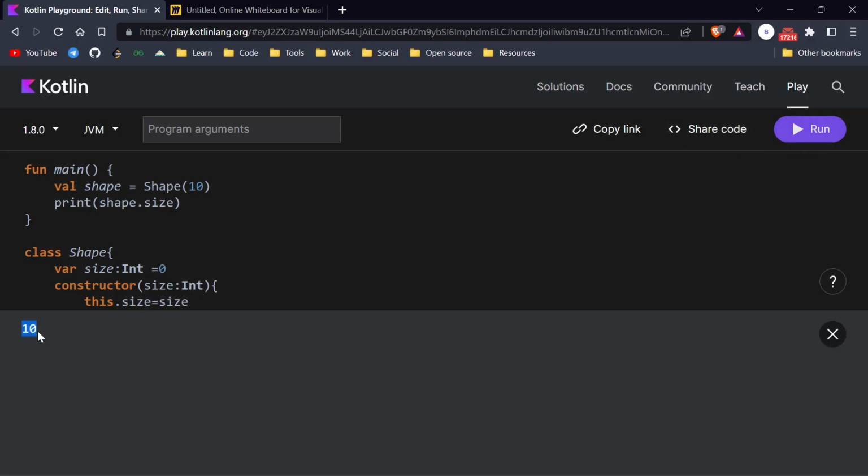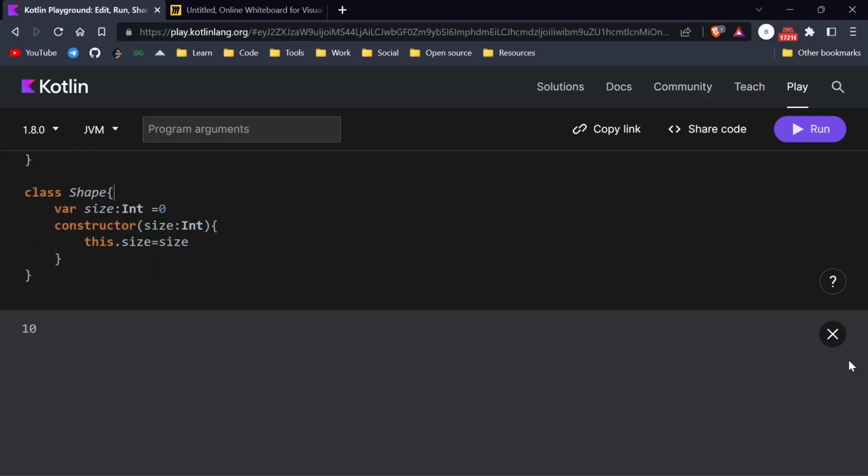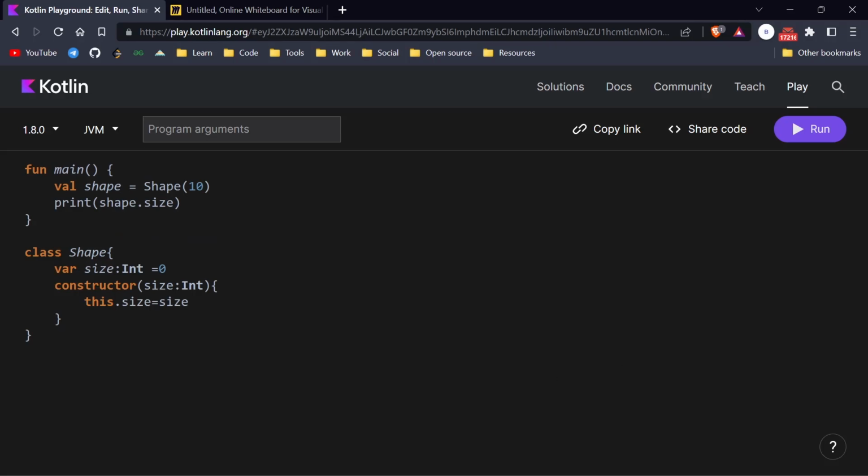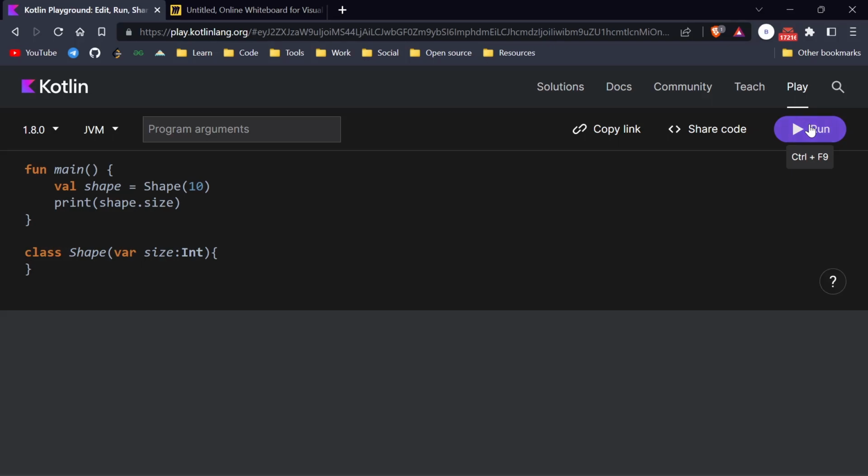And you can see here. So this is very similar to the things that we already did in our other languages, but there is a powerful thing in Kotlin that we don't have to do all these things. We can just write here this val or we can write here var also. So var size Integer and that's it. So Integer. And this will be the exact same thing that we were doing.